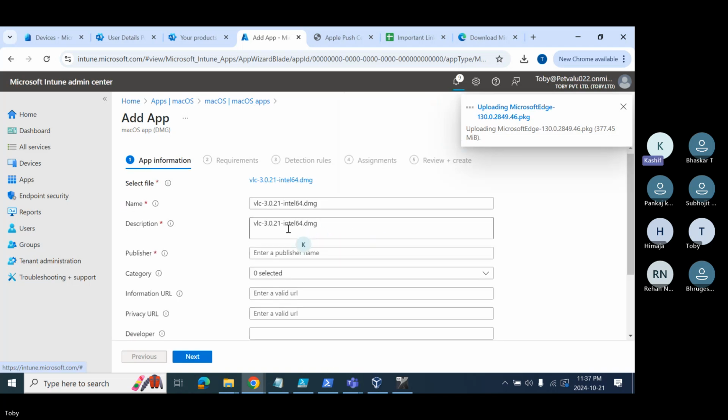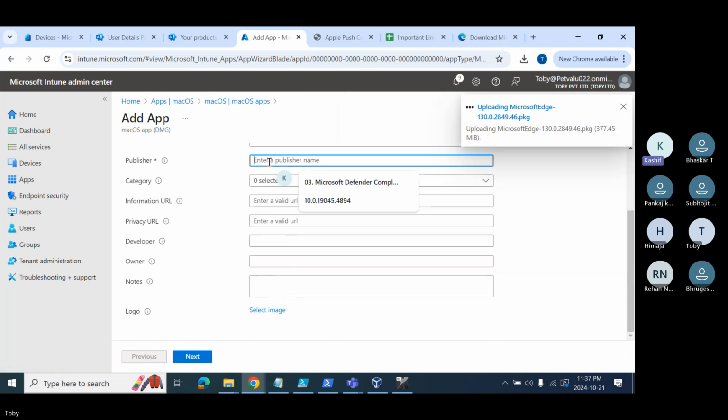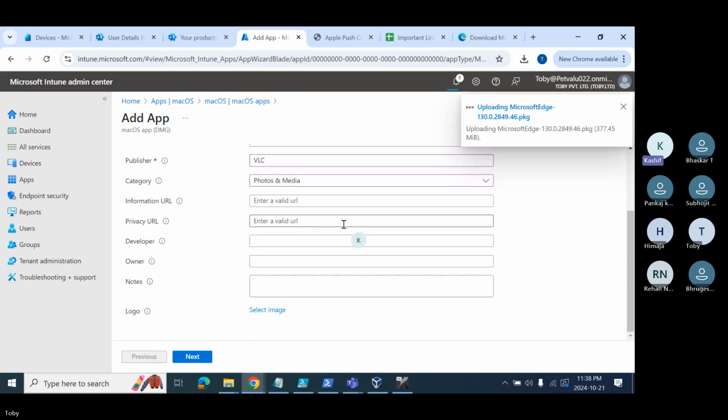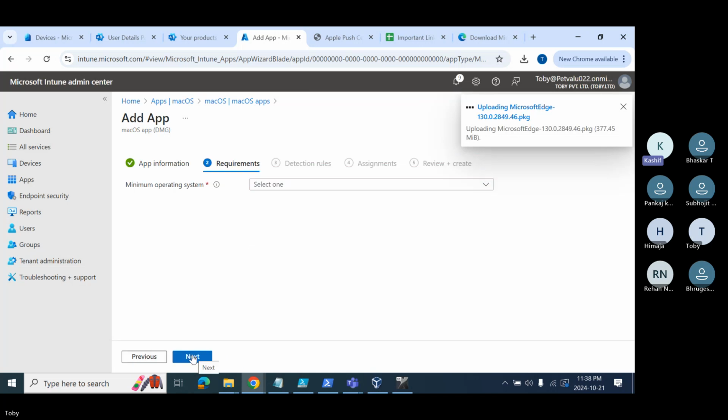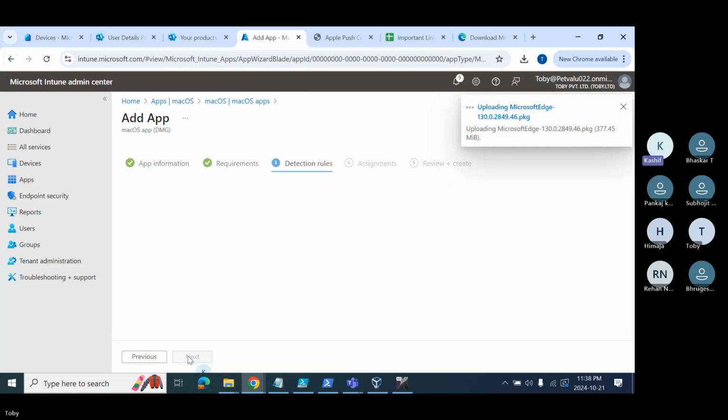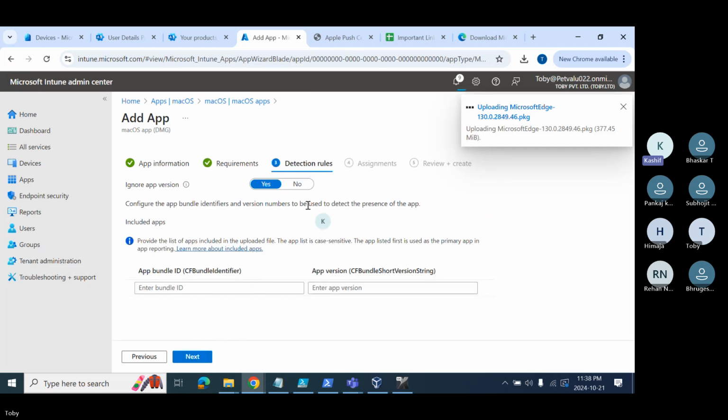Okay, so VLC media player, publisher VLC, category photo and media, and rest everything will be default. Next. Now minimum operating system, anything. Next. Detection rule, I'll leave the default. Next.